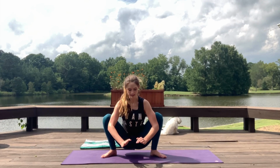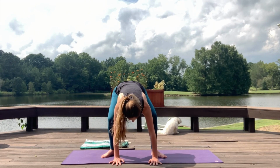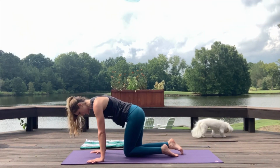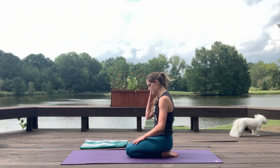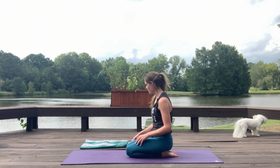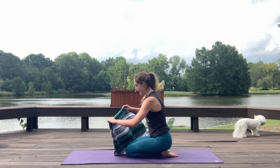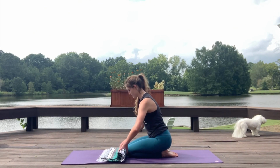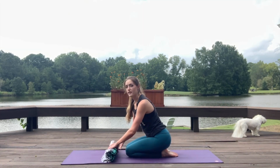From here, gently release, bringing your hands to the floor. You can straighten the legs, rotate the feet, and then come down to your knees, finding a kneeling position. If it's comfortable for you to sit on the knees like this, do so. I'm going to show you a calf stretch, or rather a calf massage that I learned, and it's honestly one of my favorite little tricks to do.